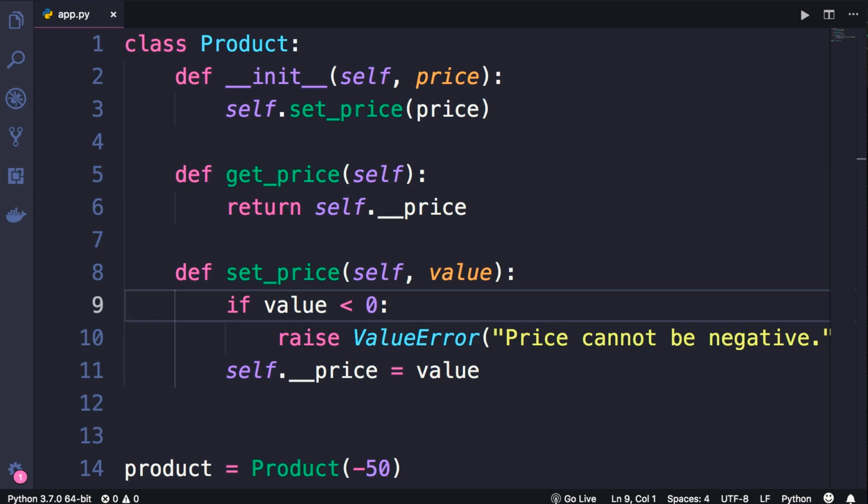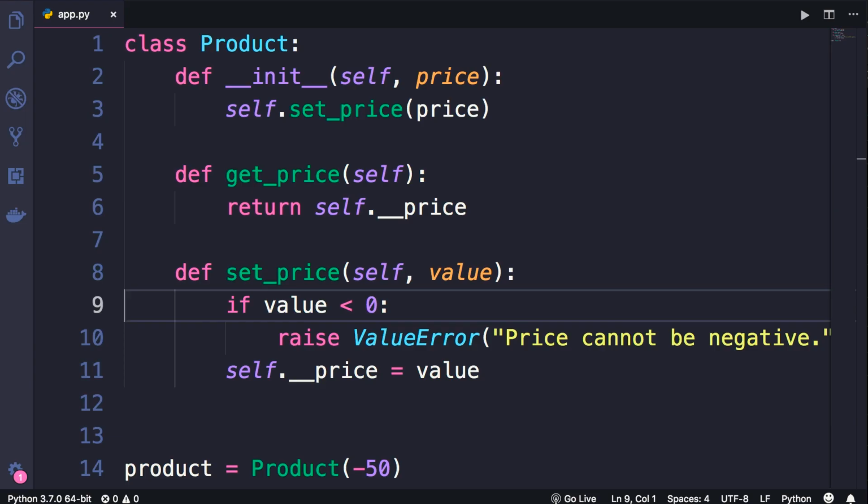Pythonic is one of those expressions that you hear a lot in the Python community. When we say this code or this implementation is not Pythonic, that means it's not using Python's best practices. It's not using the Python language features to the fullest potential. This implementation is the kind of code that a Java programmer learning Python writes. But in Python, we have a better way to achieve the same result.